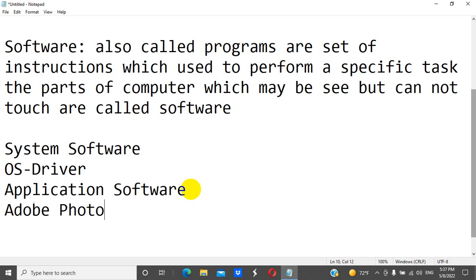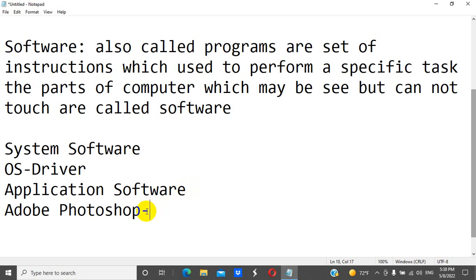Adobe Photoshop is a software which is used in graphic designing, for example in printing and designing billboards, logos, banners, pictures, images, and other things. If we are designing on a computer, we install Adobe Photoshop. Otherwise, we don't install it. So Adobe Photoshop is application software.